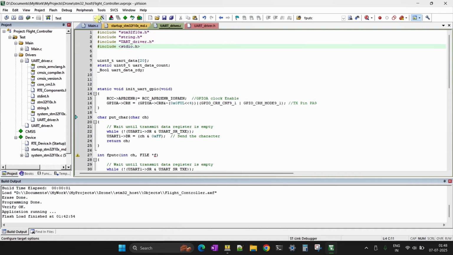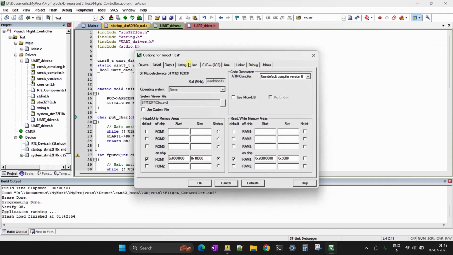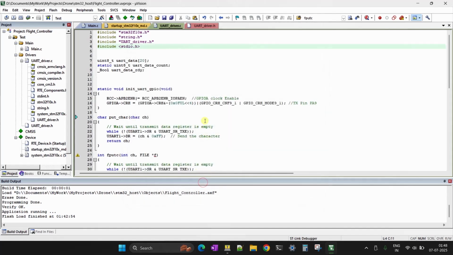Also we need to enable the microlib option here, so that printf will use a minimalized version of the internal stdio library to reduce the memory consumption for embedded devices.